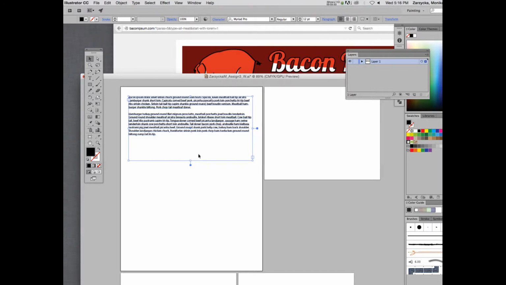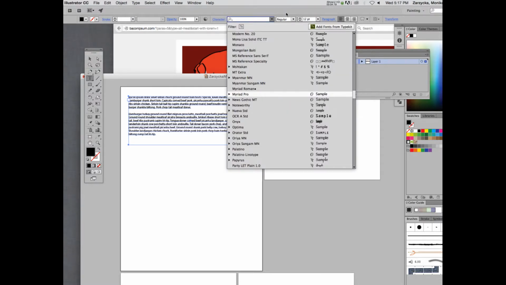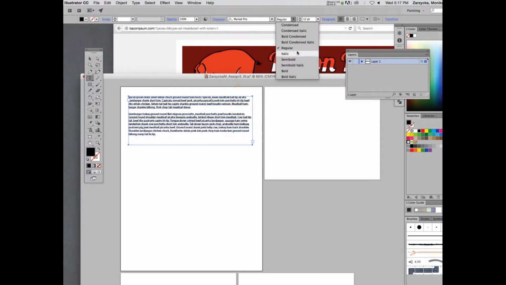So obviously you can bring more text into this, but like I said, when it comes to design-wise, Illustrator is not specified for a lot of text. So a few things we can do with this one. We can change a few things, and you have some options right on the top menu. When you click the T, the type tool as well, that still selects everything. We have the character, and we can change that. Okay, we have what kind of style it is, and then we have the size, paragraph, and so on.